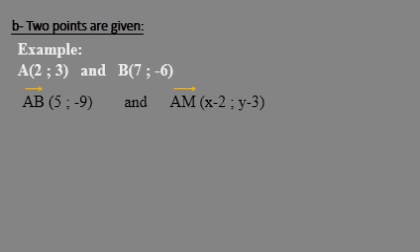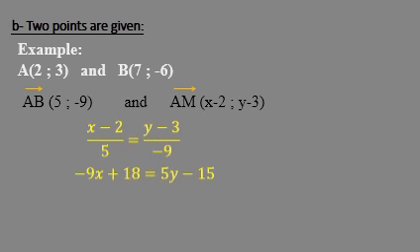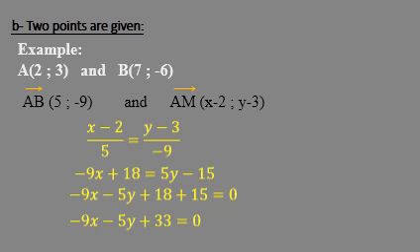So it's very easy. The first thing I'm going to do is to create the vector AB that belongs to the straight line, or we can pretend that it's the directing vector, and AM in this case is the vector that belongs to the straight line. AB and AM are collinear, so we are going to apply now the rule of collinearity, and this is the Cartesian form of the straight line. The only trick in this question is to know how to find the directing vector and how to create a vector that belongs to the straight line.